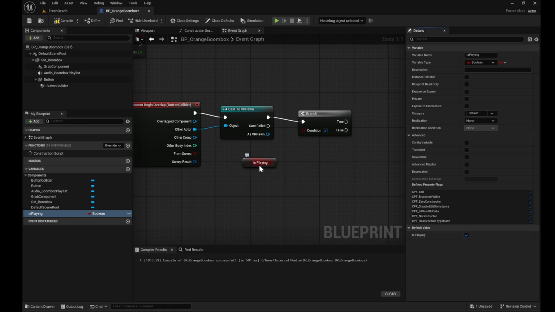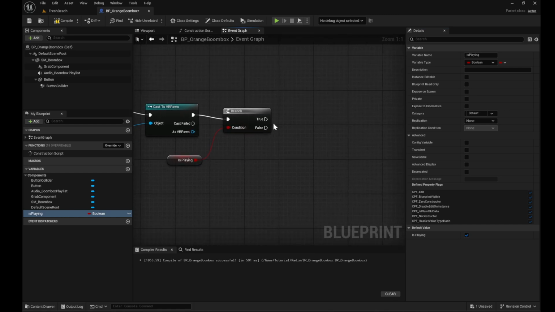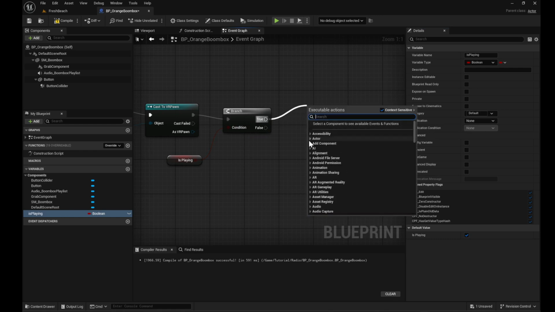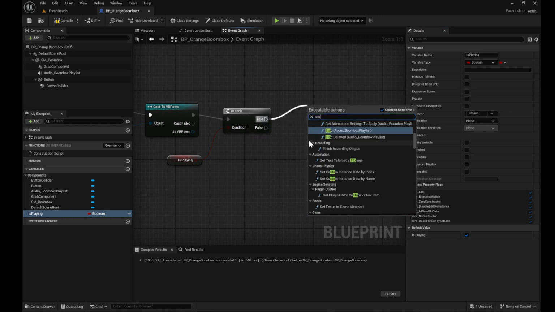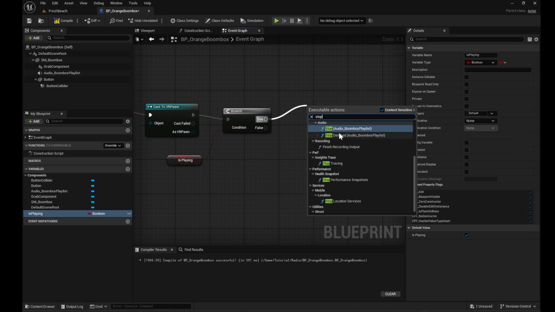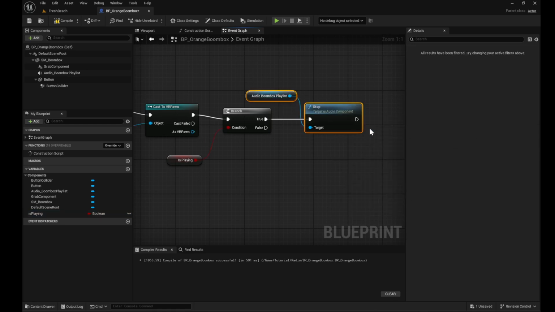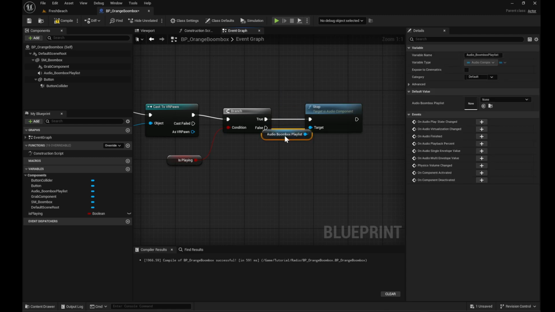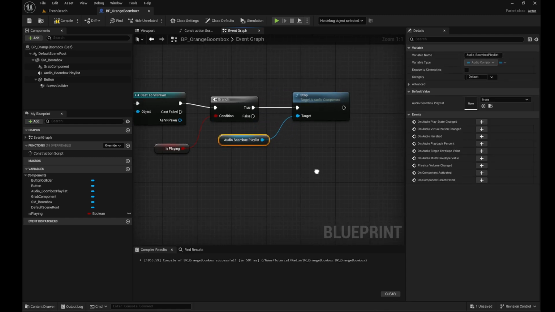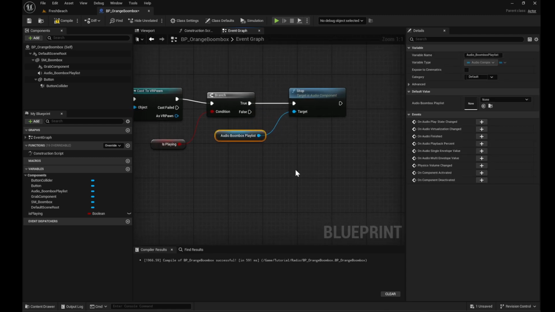All right, so we're going to check here, is it playing or not? Now, the first time through, that'll be true, it is playing. So if it is playing and we hit the button, that means we're turning it off. So we are going to stop the component, the boombox playlist. That's our audio component that we created before. And we're going to stop that.